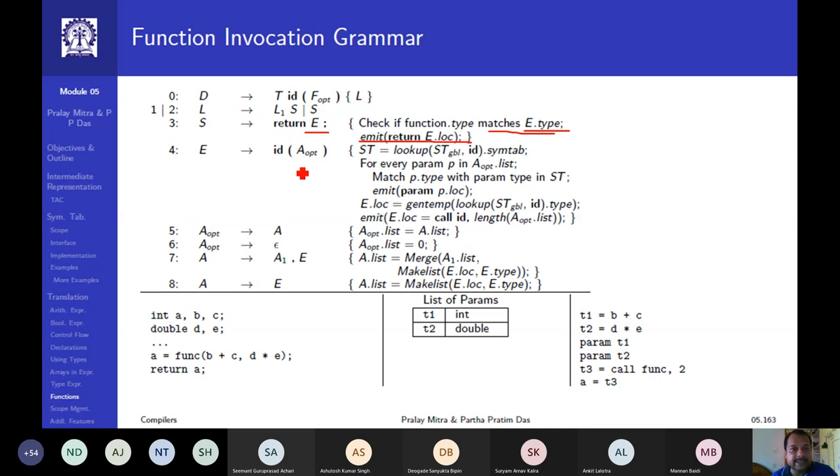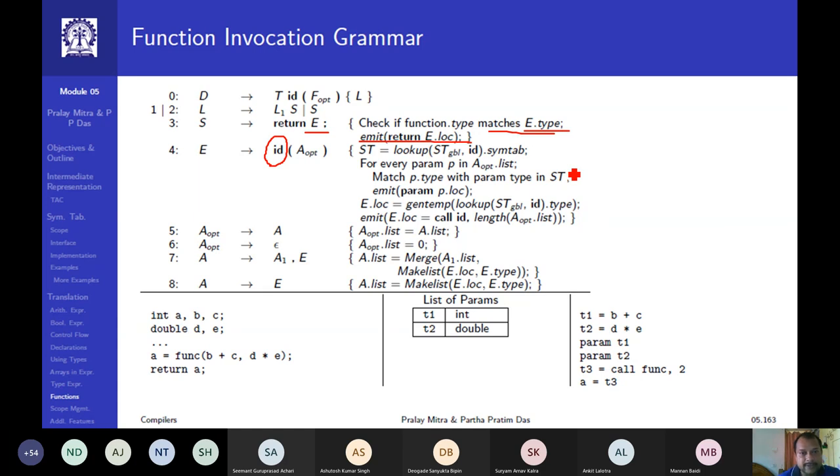Now when it is E → ID optional, it will look up the symbol table for the existence of this identifier. Whenever I am going to make an entry to the symbol table, first I need to check whether there is an entry already. That's why, instead of having an insert into the symbol table, it's a good idea to have one function, lookup. That lookup will look for the existence of the identifier, either the name of a variable or the name of a function, and if it finds it, it will return the address. If it doesn't find it, it will insert it into the symbol table.